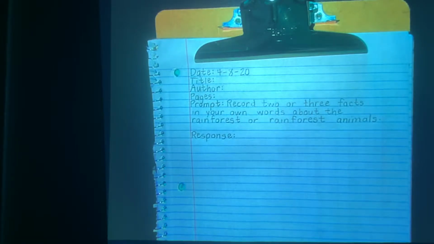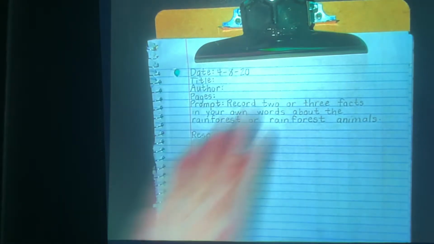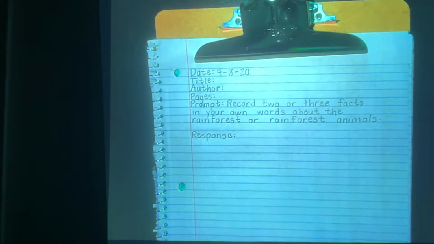10 minutes. Now, as I'm reading, I'm not going to be filling in my paper, so this paper is going to go away until my timer for 10 minutes is over. And the book that I'm going to read today is called Tropical Rainforests. And we're going to read for 10 minutes. I have a timer that I'm about to start. When the timer stops, we're going to stop reading. Just like when we do research reading in the classroom, after 10 minutes, we stop reading and we start writing. Let's get started.